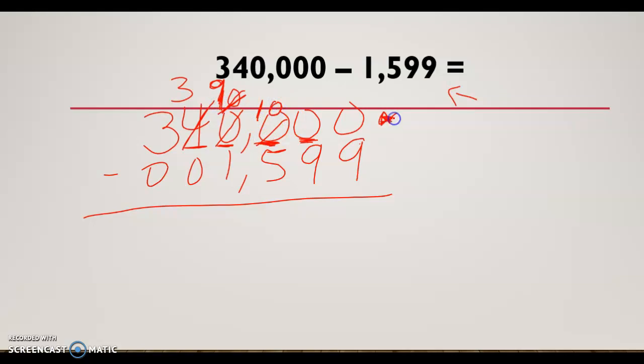But I want it over here in the ones place. So I cross out, put my 9, bring it here next door. Have to go in order, can't skip. But it's still not where I need it, so I regroup again. This becomes 9, and now I have the 10 that I need. So 10 minus 9 is 1.